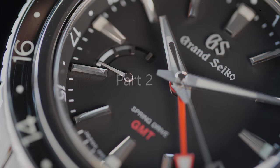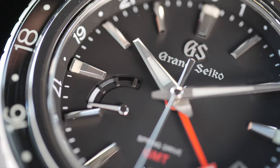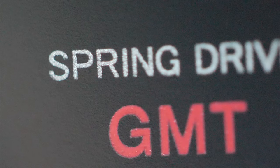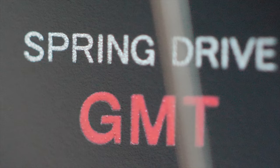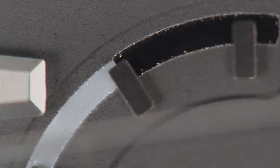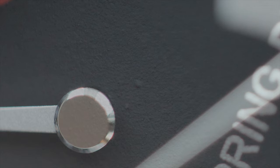I've always looked at Grand Seiko under my macro lens with excitement, believing what I'll see will set a new reference for perfect finish. I mounted my macro lens with the same excitement this time too, but I was sadly disappointed. The painting on the dial for text is not on par with GS standards — the lettering lacks crisp, clear edges, which are uneven and smudgy. The paint on the power indicator is simply bad, and I have a feeling it will come off sooner than expected. The textured matte dial also showed imperfections: a bar protruding out and a high spot in the dial, clearly indicating this piece wasn't properly inspected. Unfortunately there is more than one such mark.